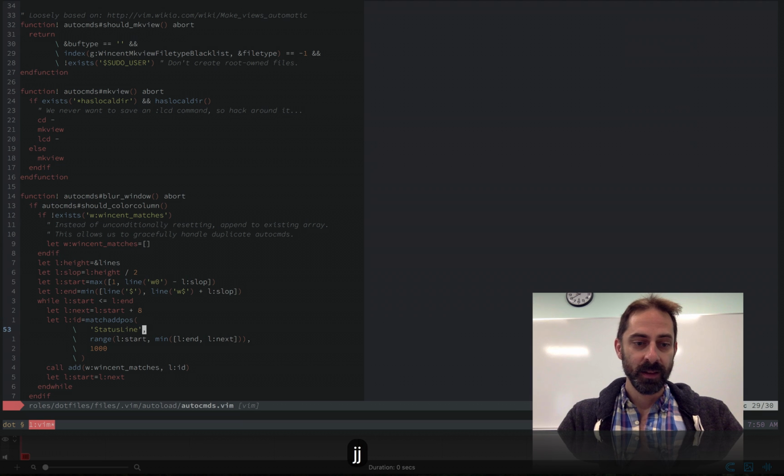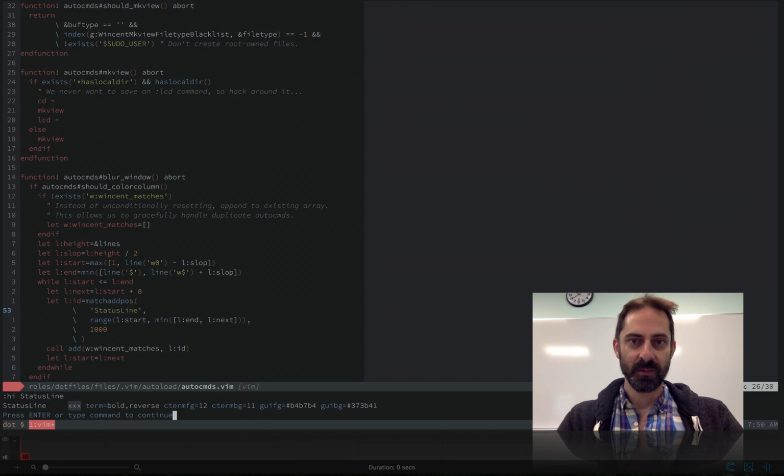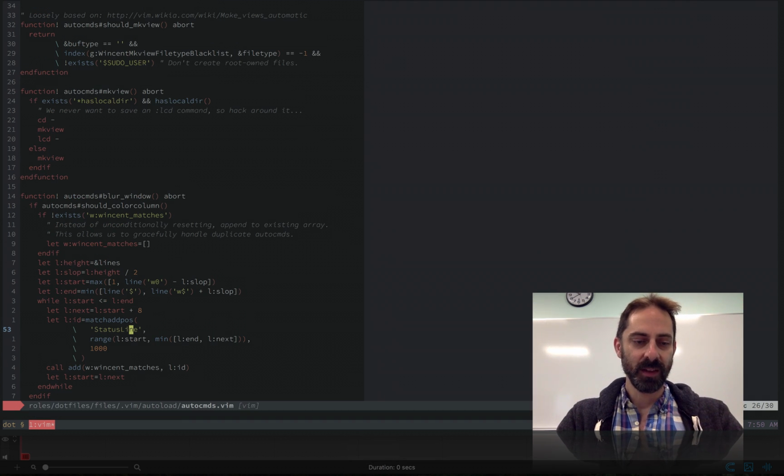We're going to add, in this case, status line highlighting because that happens to look nice in terms of still being readable, but also de-emphasizing the coloring and the syntax highlighting. So we're going to apply that to chunks of 8 lines at a time. We're going to give it a nice high priority so it overrides the other styles. And then we're going to keep track of some references that this matchaddpos function call returns to us. Those references are going to be used to remove the special highlighting.